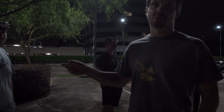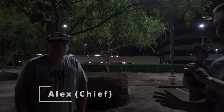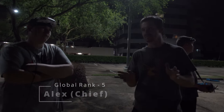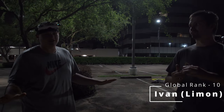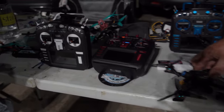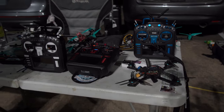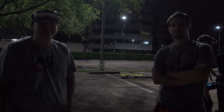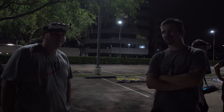So he's flying Ghost, and there's a new fancy beta firmware that can go 500 Hz update rate instead of 250. But it still needs to be put out there to the public that the 500 Hz stuff is super, super beta. It's experimental, yeah. Oh, heavily. It's got a lot of work. So does it come down to Tracer versus Ghost? It comes to Ghost versus Ghost.